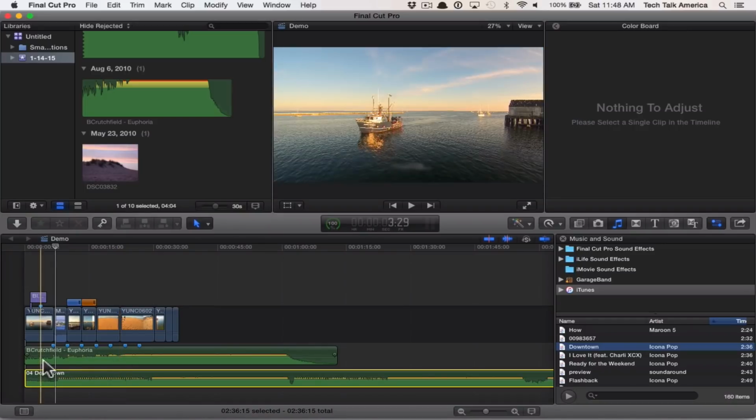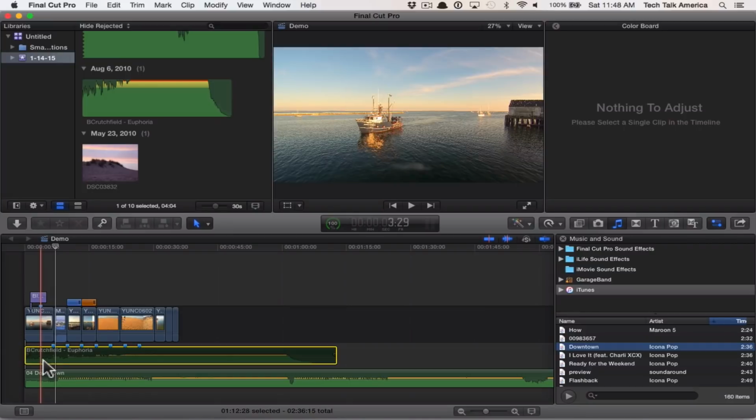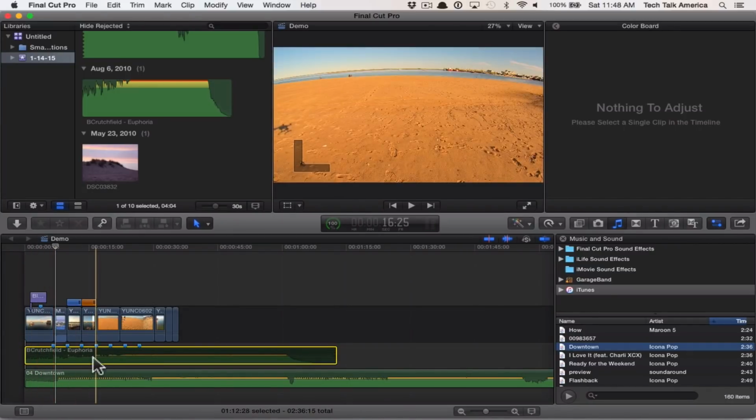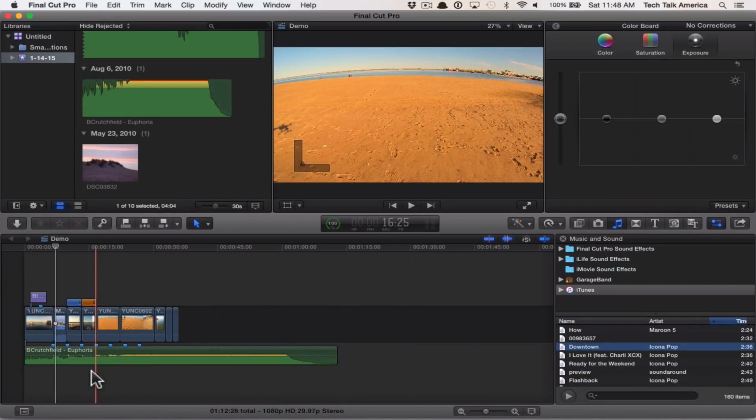If you need to do this kind of a test, what you can do is hit the V key. V disables. Okay, so now, for example, it's going to play this song, but not that song. Hit V again, and it re-enables it. Good little shortcut to be aware of.